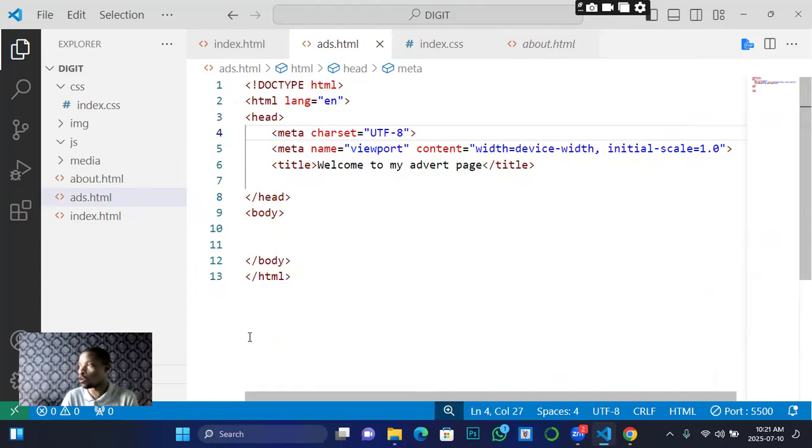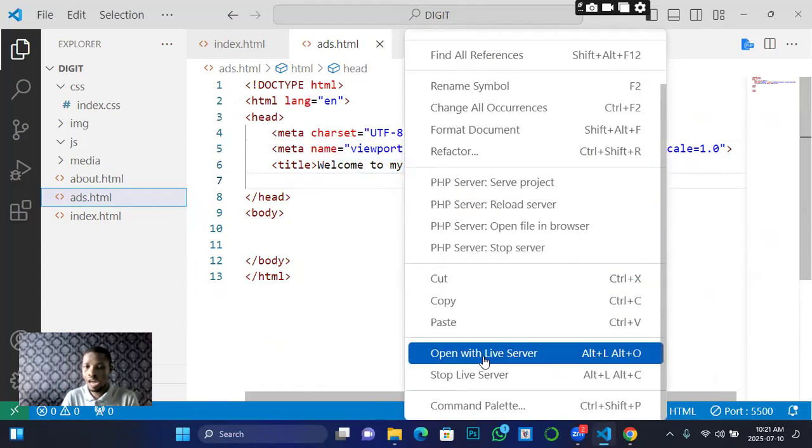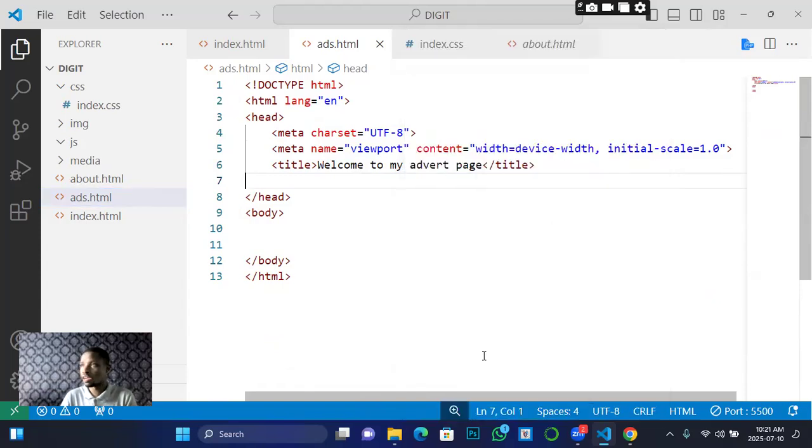They will be confused more. So the only thing they will see is this content. So if I right click now and open it with my live server, remember I told you that live server is an HTML extension for rendering your coding result in a browser, right?